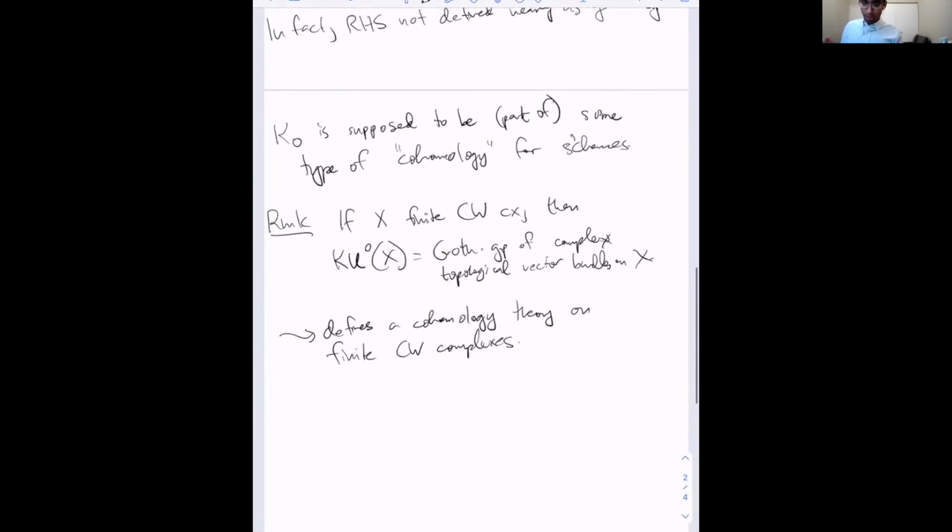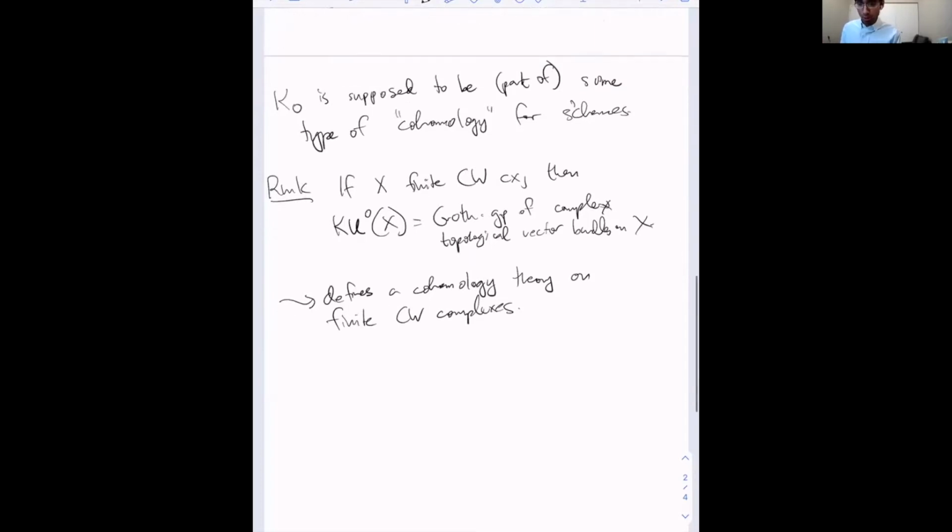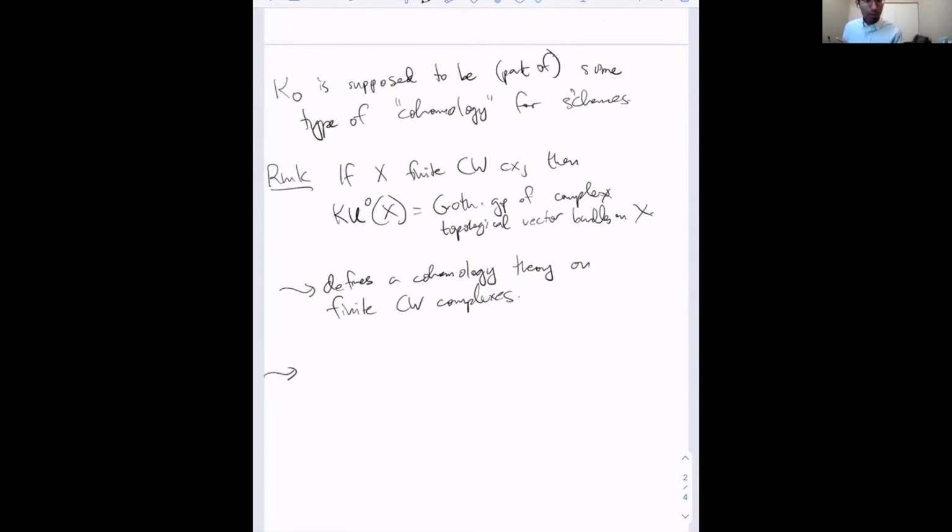But okay, so I think algebraic K-theory and topological K-theory both influenced each other in both directions. And the idea that topological K-theory gives a cohomology theory also motivated the idea that algebraic K-theory should give something like a cohomology theory. So I think maybe this was one of the motivations for the search for higher algebraic K-theory. So this suggests looking not only at K0, but also at higher K groups.